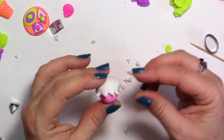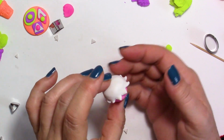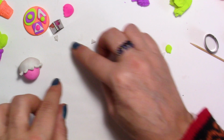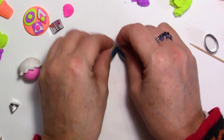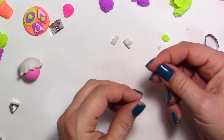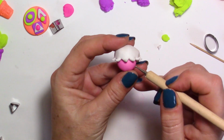And I think it's darn cute right as it is right now. See that? So now I don't have anything black to do the eyes, so I'm just going to go with another color. And the darkest I have is purple. So what I would do maybe, if you don't have a dark color, I would use this kind of tool to put the eyes. That's what I've done previously.